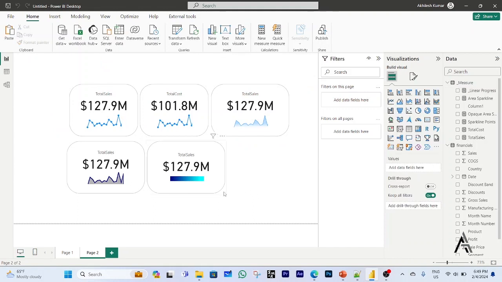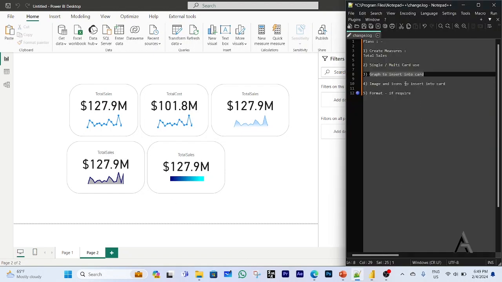Now you can see your progress was linear progress. In this way, you can create or insert a chart into your card. So I have gone through first, second, third, and fourth.